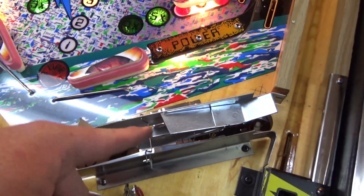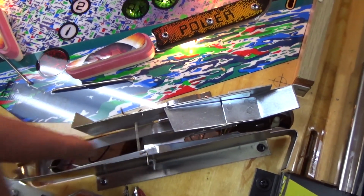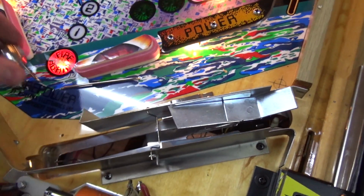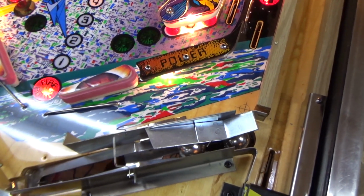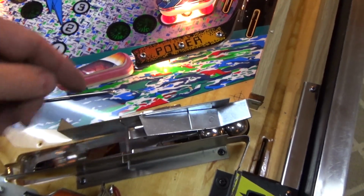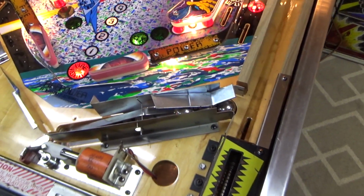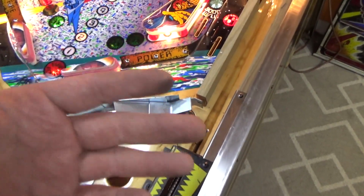So with that in, and this thing here is supposed to be so that the ball can't go back this way, because this little metal piece will hit the top. So it's like a one-way gate. It doesn't work without the apron on, but with the apron on, it wouldn't do it, right? Okay, so that's that. But I don't believe that the kicker underneath is the right setup.